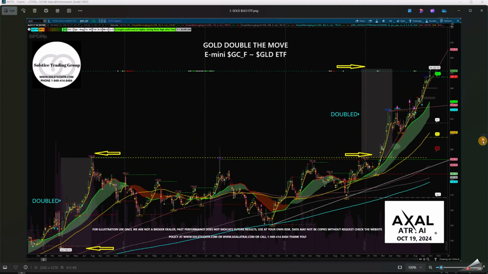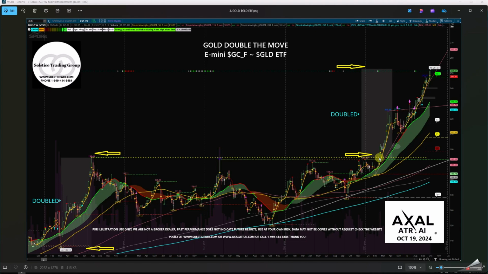Let's go to the next slide and let's talk about gold. Gold, whether you use the E-mini GC or the micro GC for people that have a smaller account, you can use the micro GC or the exchange traded fund, which is the GLD in gold. If I take the 5-year range, eventually we did a 4 tops, and I called this low down here on GLD as well as GC, and I drew a downtrend channel. I said this is the cup, this is the handle of it, and eventually we're going to break out. And we got the breakout around the 178 area in GC, and we never looked back ever since.